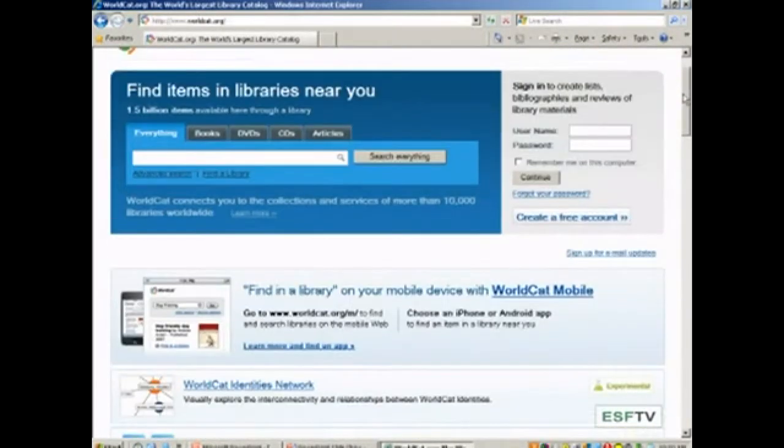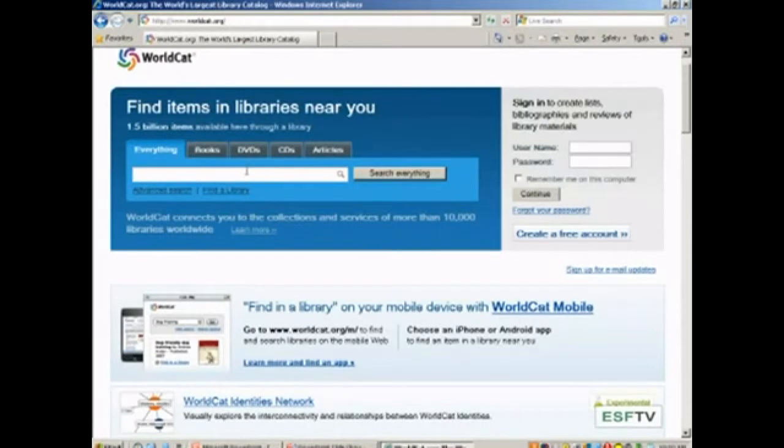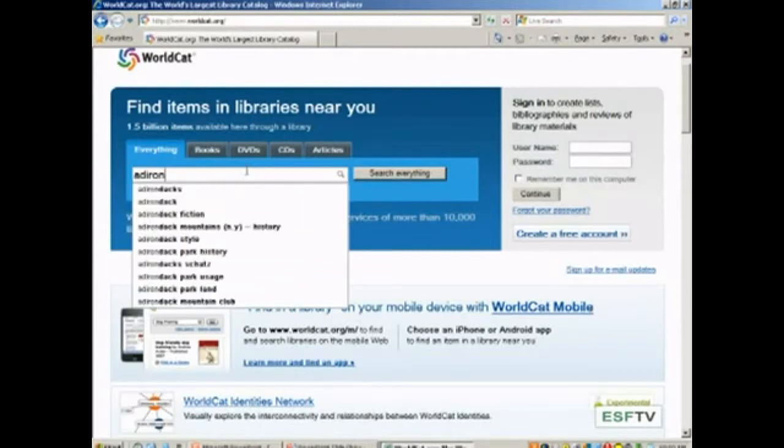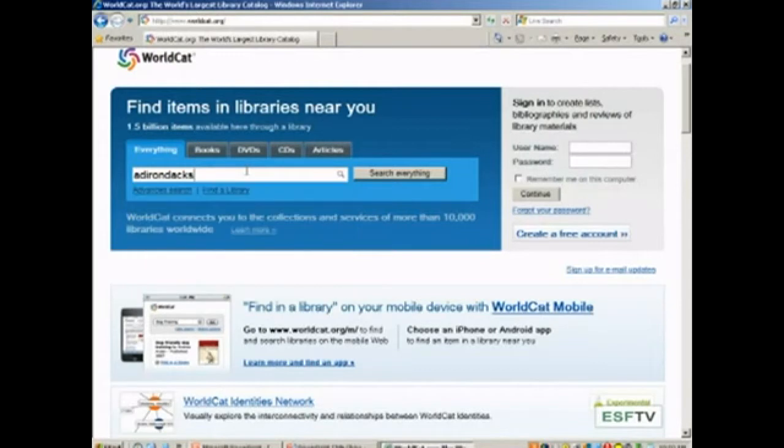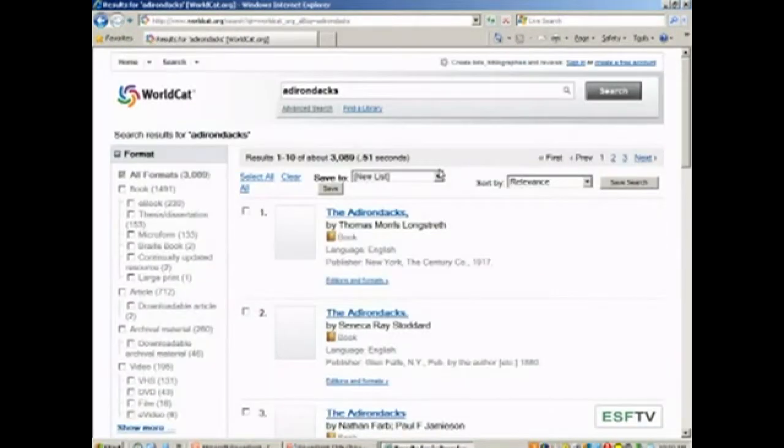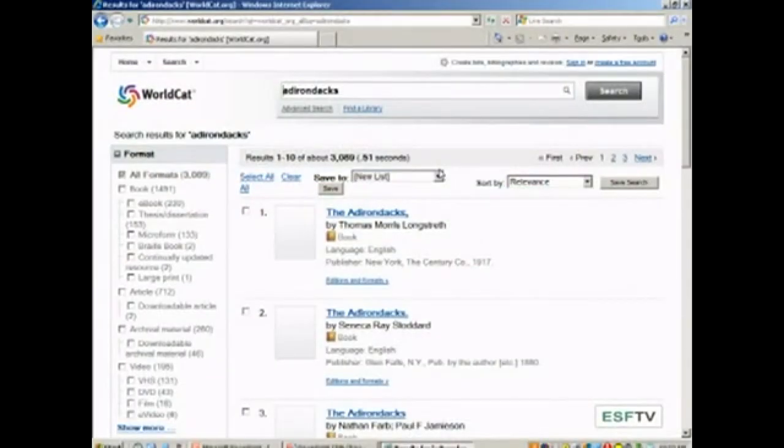But let's stay up at the top here and we'll do a search so I can show you how powerful WorldCat is. I go into worldcat.org. All I need to do is type in my topic. I can do it from the basic search or the advanced search. I'm going to have it search everything all at once. I click on Search Everything. After WorldCat does my search, and again it's pulling information from over 10,000 libraries around the world, I can put some limits on. So on the left-hand side, you'll see lots of limits where I can limit by book, journal article, maybe by a particular date. Lots of different limits are available.